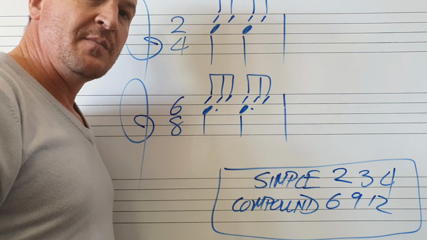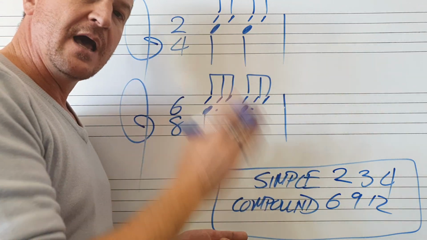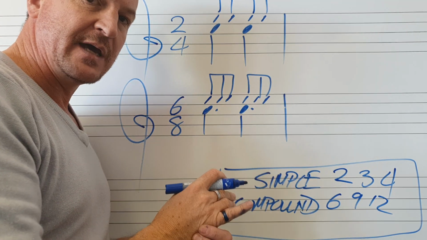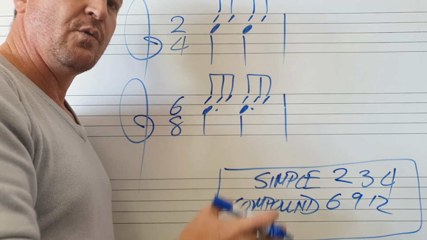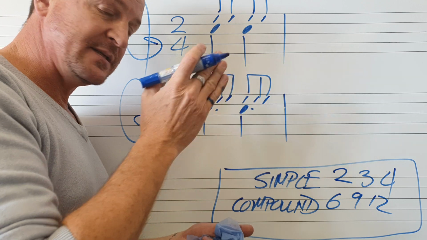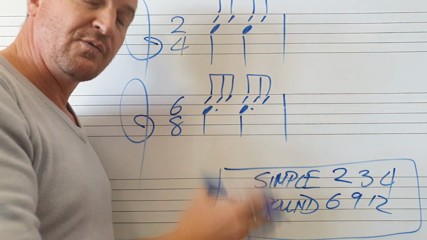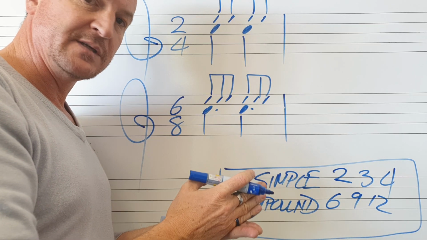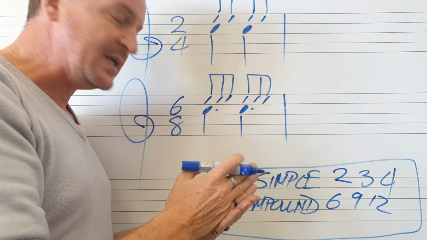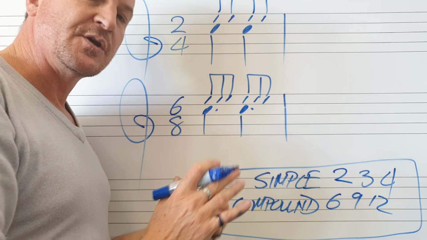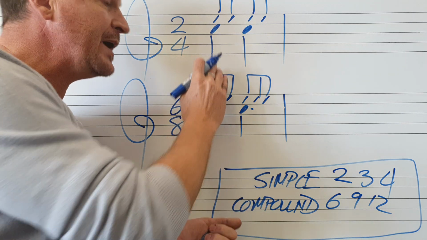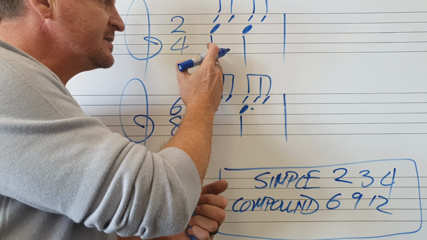In simple time, a beat divides perfectly down the middle. It lends itself to that. You know, here we've got 1 and 2 and 3 and 4 and. Now if I tap out the beats in 6/8, I've got 1, 2, 3, 4, 5, 6, 1, 2, 3, 4, 5, 6. And every time my hand comes down on the beat, you'll see it divides the beat up into 3 very nicely.